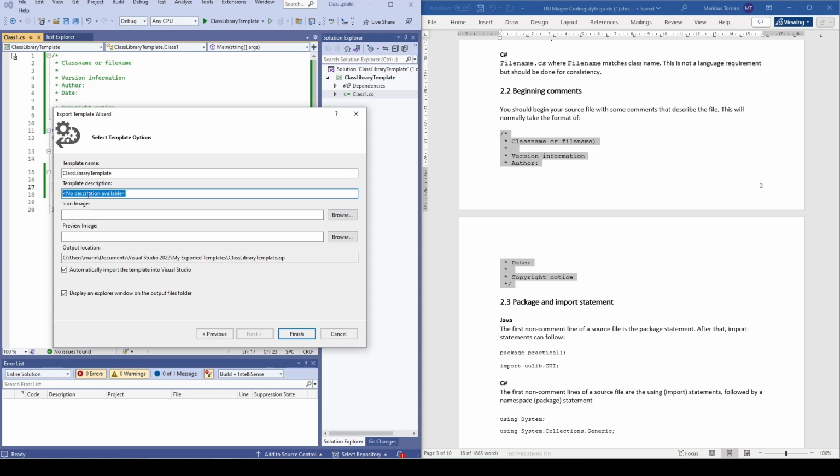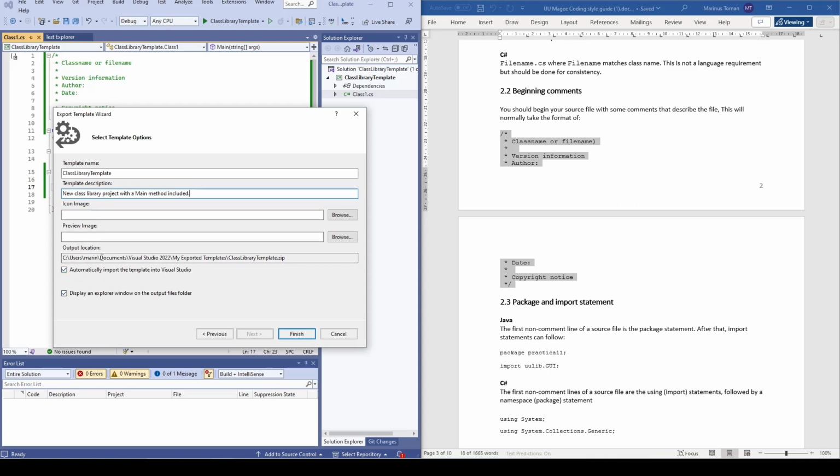But for now, I'm just going to have a simple description: new class library project with a main method included, so we have somewhere where the program can start running. Then you want to select automatically import the template into Visual Studio.